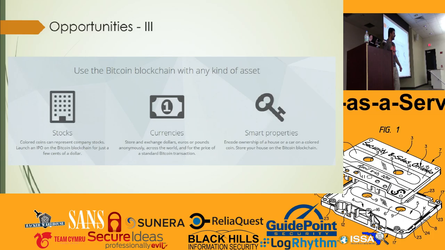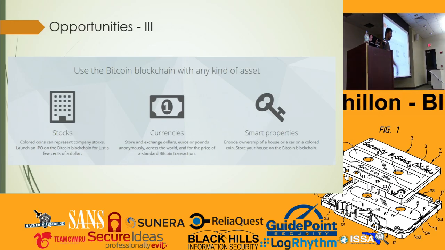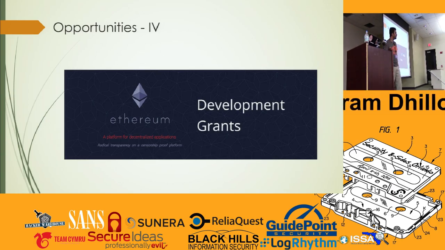Imagine going to rent a car and you just take your phone out and put it next to the car. The car's got some sort of Bitcoin blockchain access that can verify that you've transferred money automatically. Your smart contract starts for 8 hours, you get in the car and drive. You don't have to go see a person to pay them and fill all the paperwork out, because that's already been taken care of and matched. And after 8 hours, your smart contract expires. You get a message saying it's expired, go return the car within the next hour or you're going to get fined $1,000. I don't know, that kind of stuff.